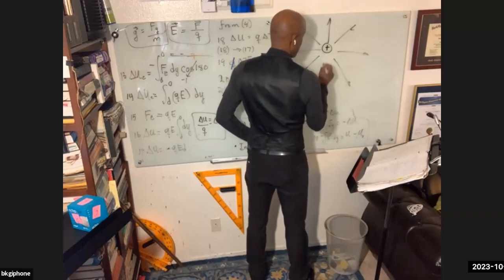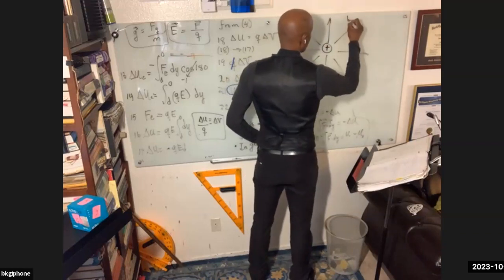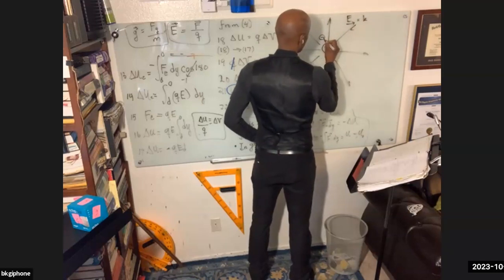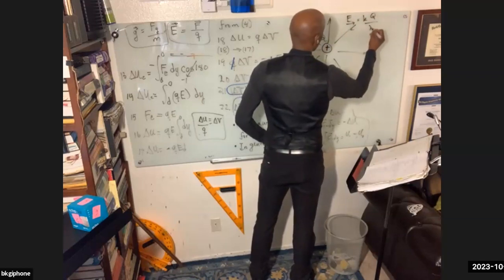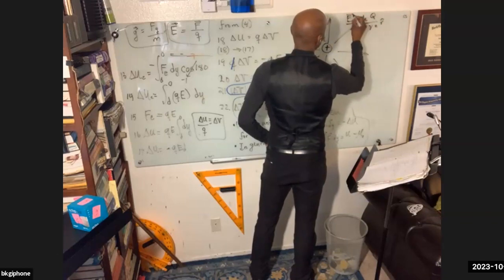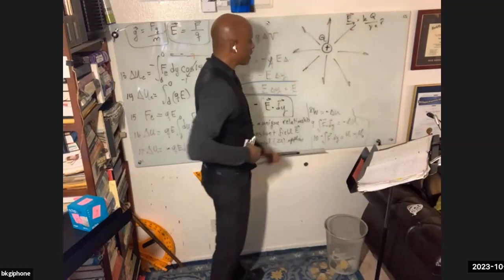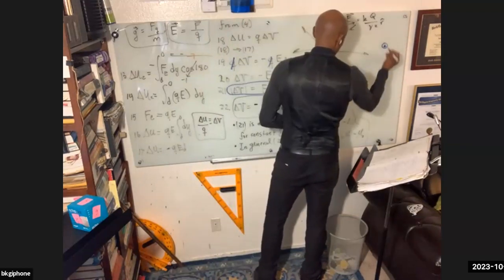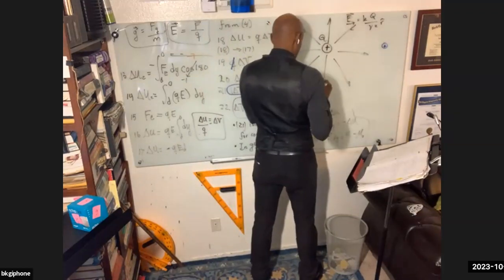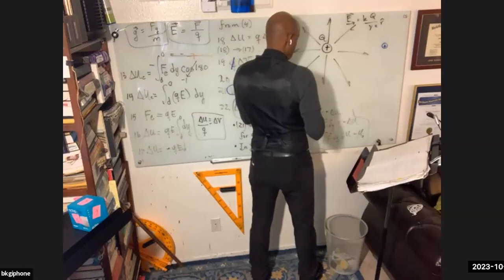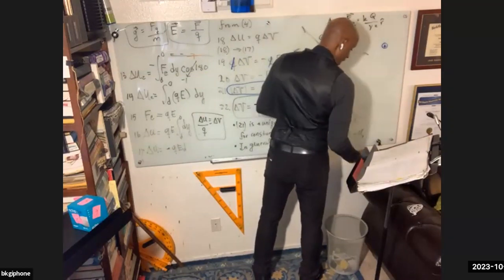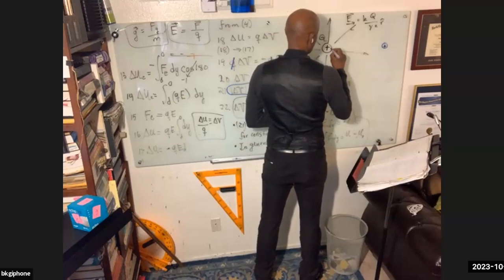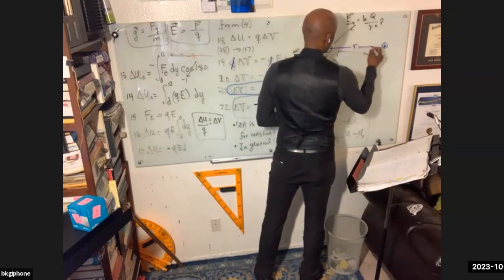That field clearly is not constant. That field E is k times, let's call this thing big Q, so big Q over r squared. All right, well, what if we have a small test charge, let's make it positive, and we bring it in some distance r away from the center of my charge. And the terminology that I like to use is the charge that sets up the field.